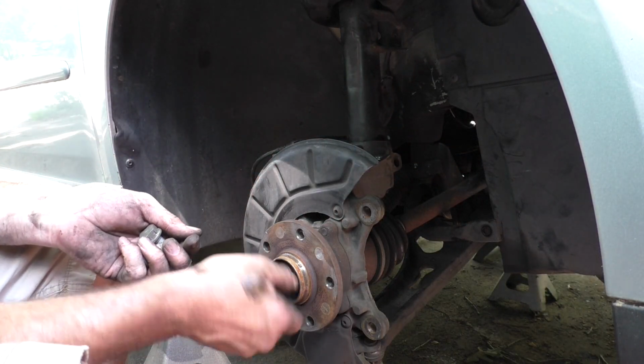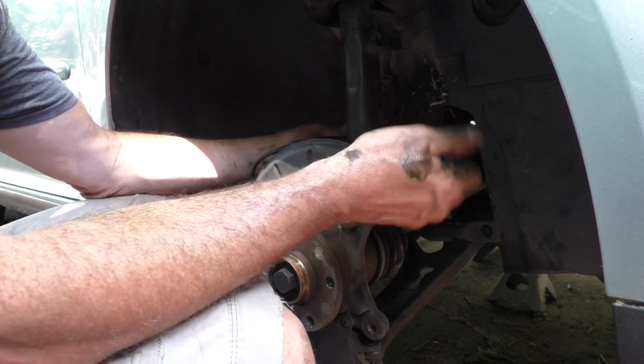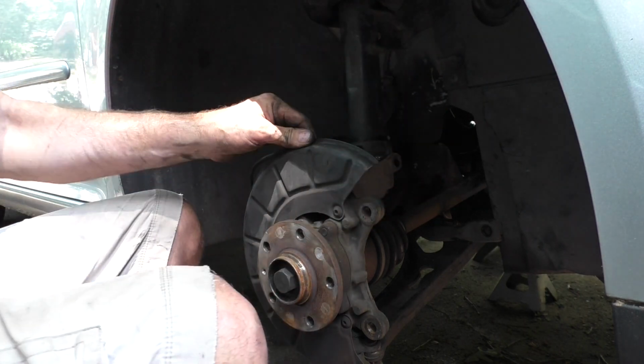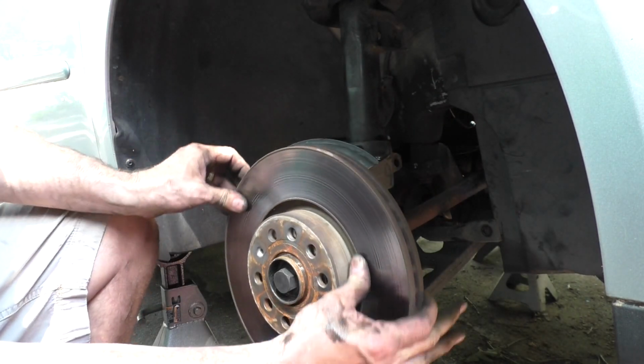So the axle back in, ball joints bolted back on, upper strut mount. So honestly, this is probably the easier way to do it than messing around trying to split that thing. Go put the brake rotor back on.